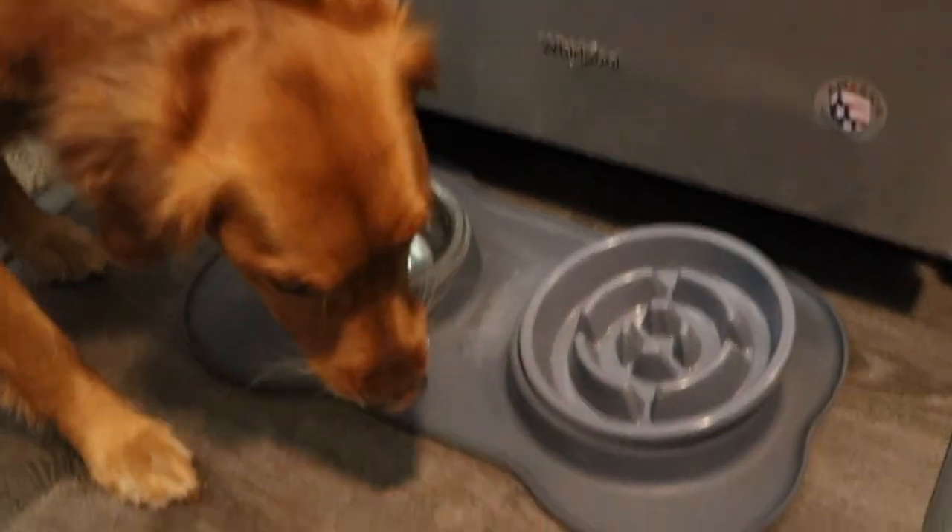Drippy trails. When dogs are drinking out of their bowls, the water continues to drip out of their mouth even when they're walking away from the bowl. One thing that helps with this is getting a silicone mat around your bowls, so you can keep at least some of the water in one spot versus all over the floor.